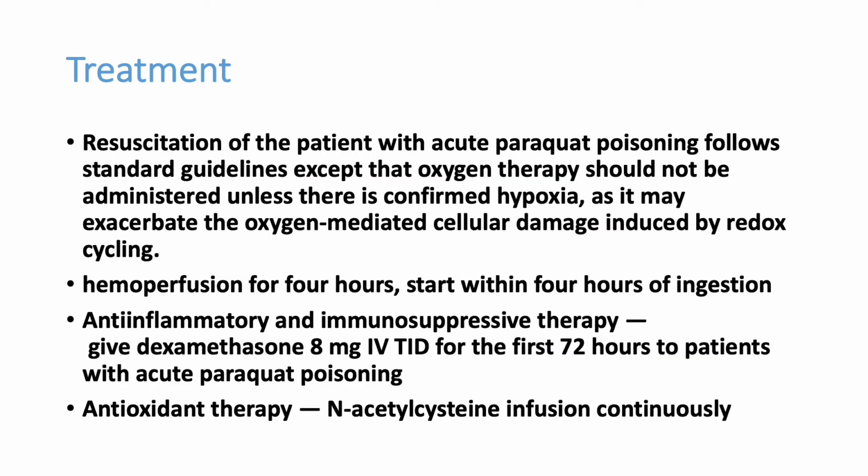Patient should be resuscitated like any other patient. Standard care should be given. Airway, breathing, circulation should be taken care of. Main treatment is hemoperfusion. That should be given for this patient. Anti-inflammatory immunomodulators can be given. Dexamethasone can be given. That's a steroid that can be tried to prevent this fibrosis. Antioxidant therapy like N-acetylcysteine can also be given.